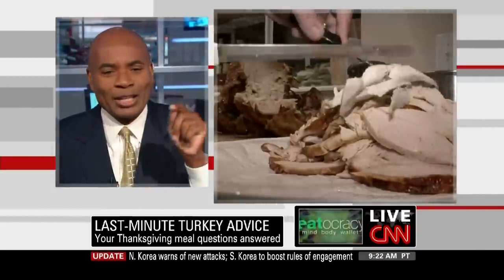How do you keep that turkey from drying out? I know this is a question a lot of folks have. That gravy is your very best friend. Now, if you're really lucky, you had some time to put your turkey in a brine. If dinner's a little bit late today, you can still brine it for maybe an hour or two. That's a gallon of water, half a cup of salt, half a cup of sugar, whatever spices you want. Stick it in a bag or in a plastic container with your bird. Then make sure you dry it off and you're good to go.